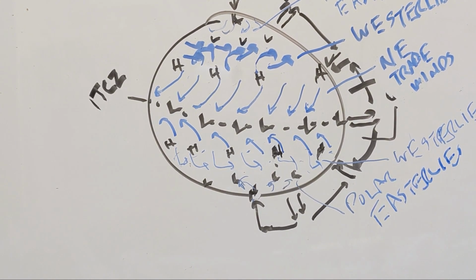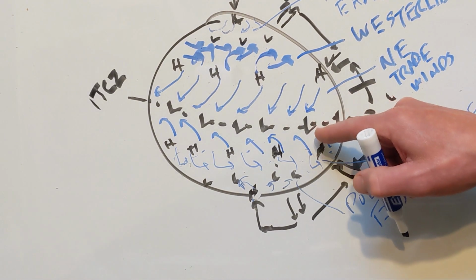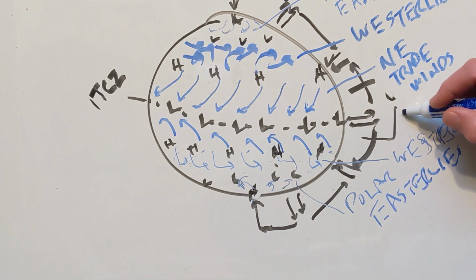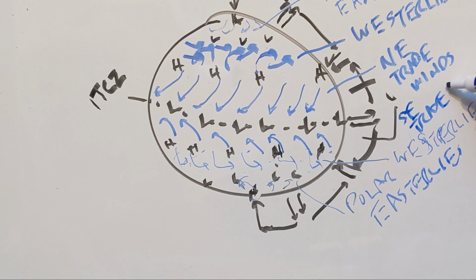So put all together then, and I think Westerlies got cut off a little bit here, but you get the idea. So kind of a mess of a diagram. What we end up with then is Easterlies, Easterlies, Westerlies, Westerlies. These are the northeast trade winds. These are the only ones that aren't mirrored perfectly because they are out of the south and east. And so these are the southeast trade winds.